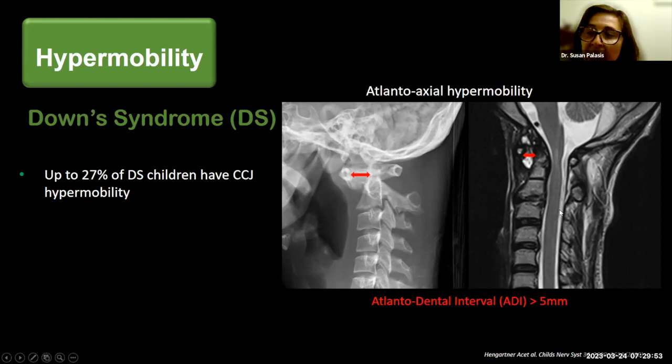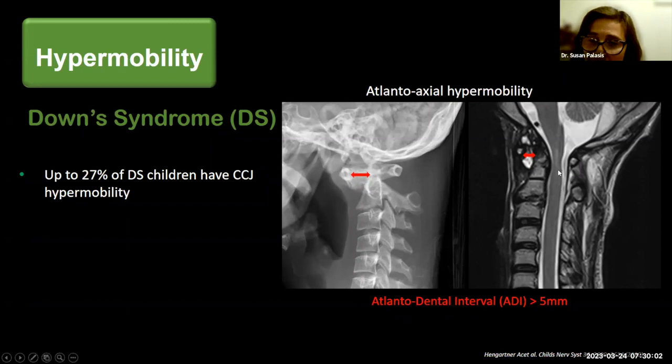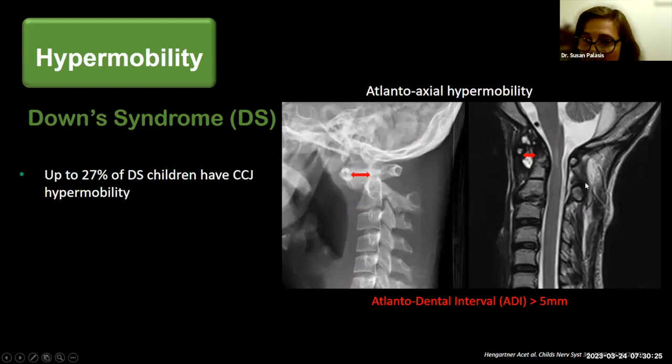And it's interesting that these children are pretty asymptomatic. They don't even have neurologic findings until much later. And that's because the injury of the cord is repetitive. And it's not severe, but it's a repetitive injury. So the cord actually adapts. And these children don't present with acute symptoms, versus if there is an acute trauma and we had a traumatic subluxation and an impingement of the cord, then that child would have serious neurologic symptoms.